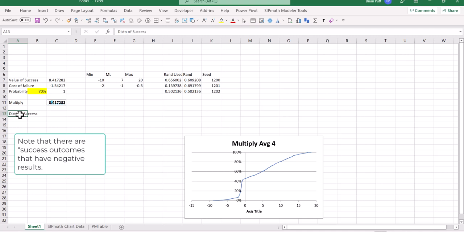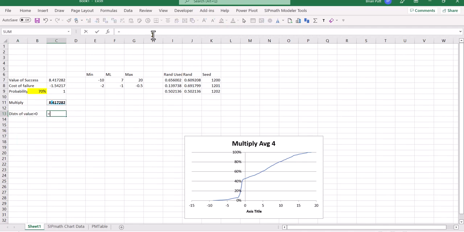And this is success meaning positive outcomes. Maybe I should say this distribution of the value greater than 0. Okay? So it's equal to if that is greater than 0, comma, then I want that number. Otherwise, I want a 0.